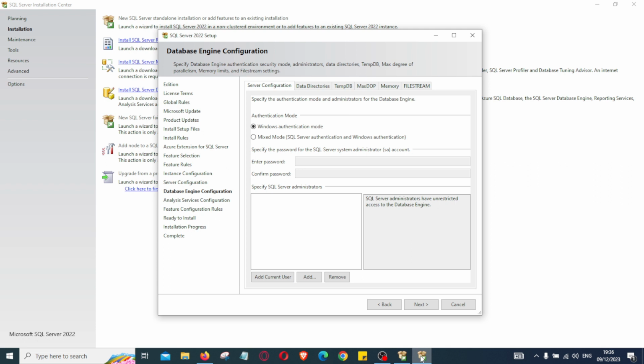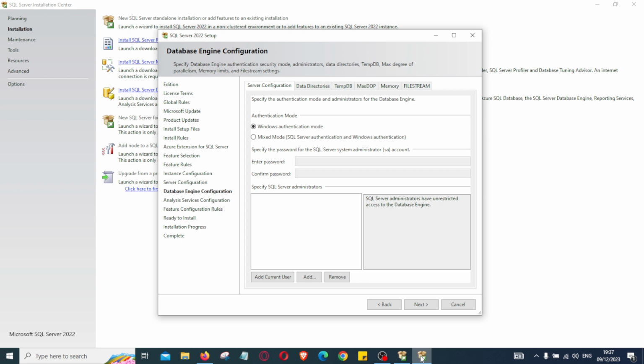This tab is very important. There are two important things we need to consider. First one is the authentication method. If we choose Windows authentication, we will automatically be logged onto SQL Server when we log on to our machine. It's your choice how you want to log in to your machine, either by login and password or a PIN.